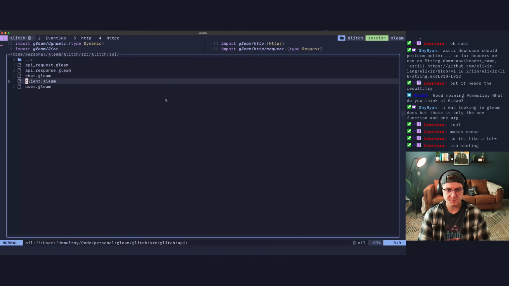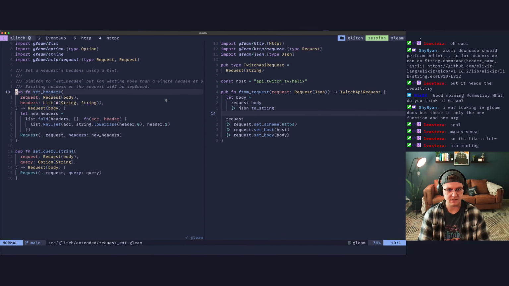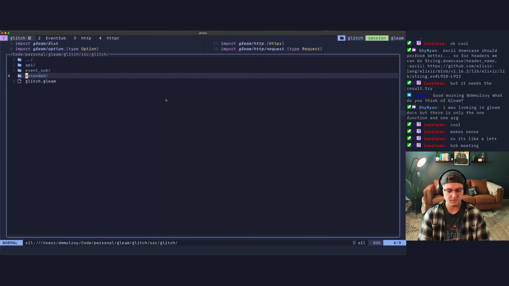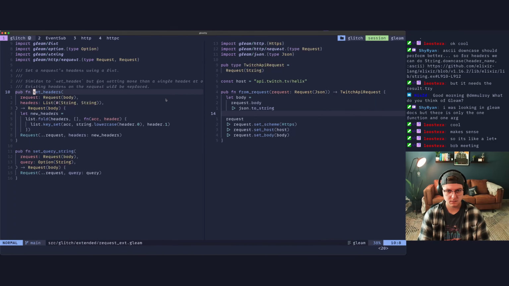So we can fix this because we have an extended module for the request that does set headers, that lowercases it, ish. So we can come back here and we'll go to client.